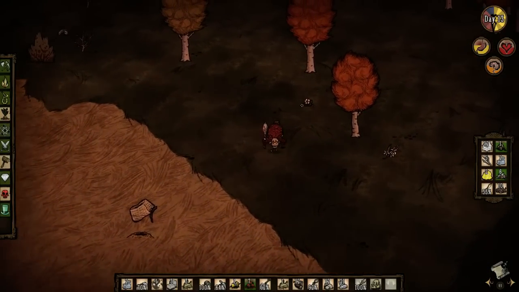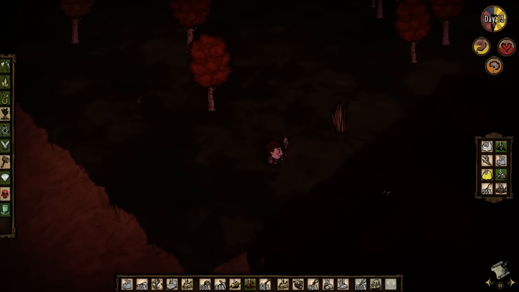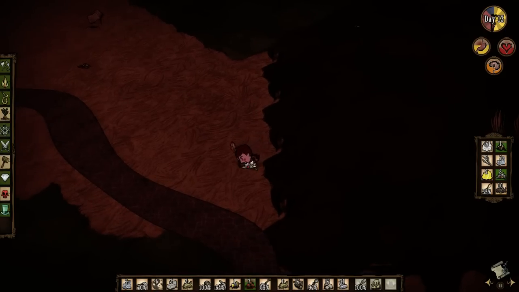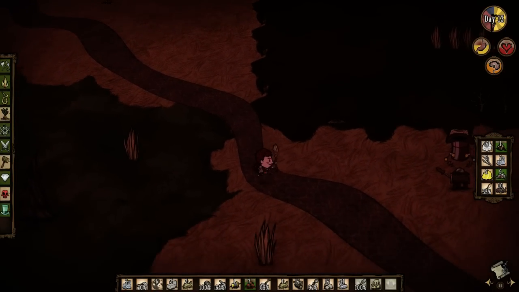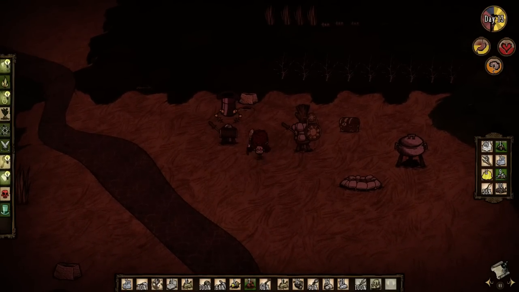The sun is setting. Darkness waits nearby. That will do it for our episode here today of Don't Starve, Reign of Giants. Folks, we got our sanity back. We got all of our goods back. I've got the gold I need. A lot of the gold I need. I might need a little bit more, but we'll look into that stuff next time.